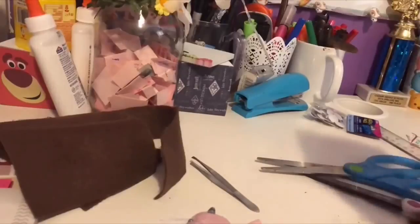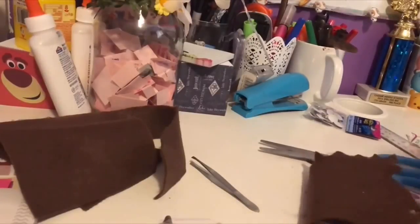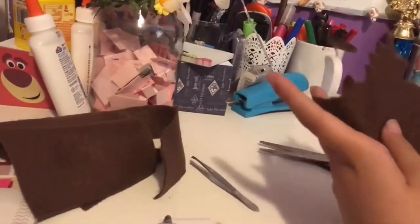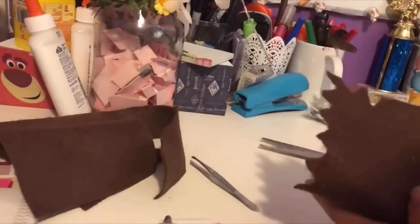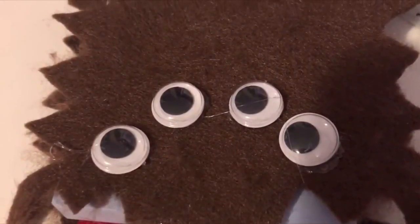So once you're done with that, you're just going to hot glue the googly eyes on top in the kind of pattern that you'll see in the next picture. And these are actually the sticky back ones, but I wanted to hot glue it just so it would stay better.